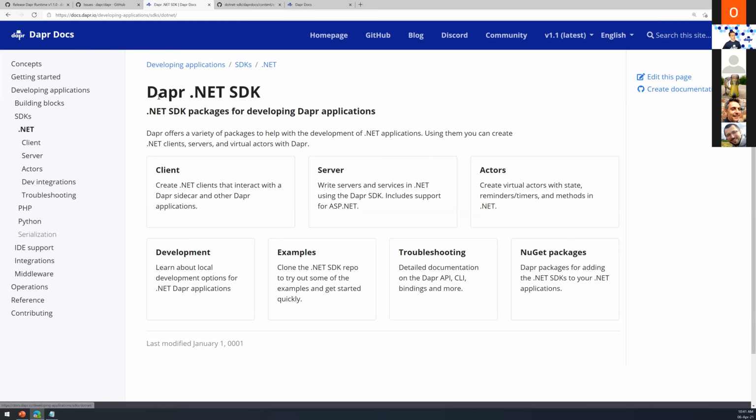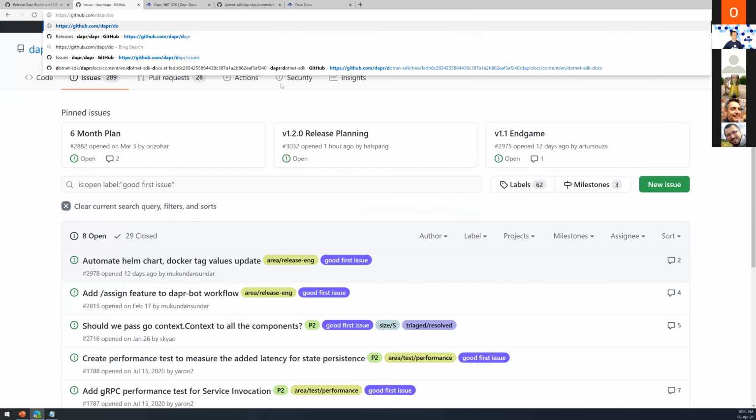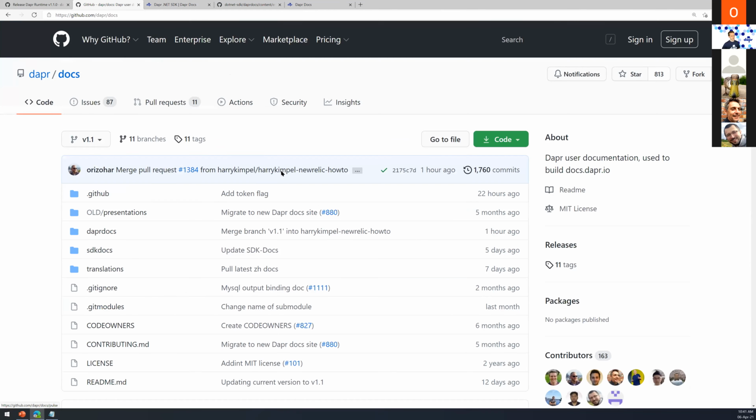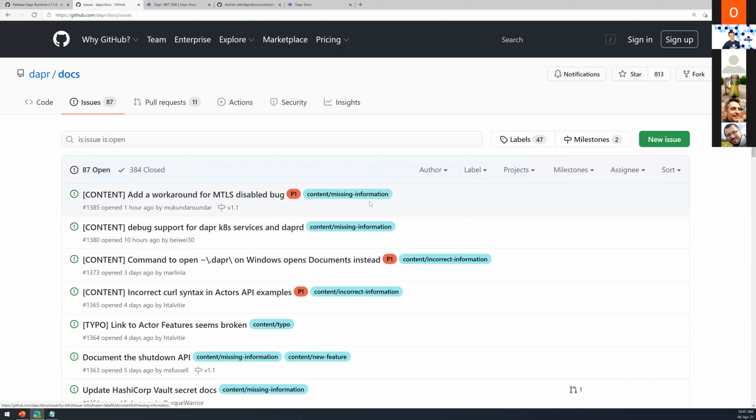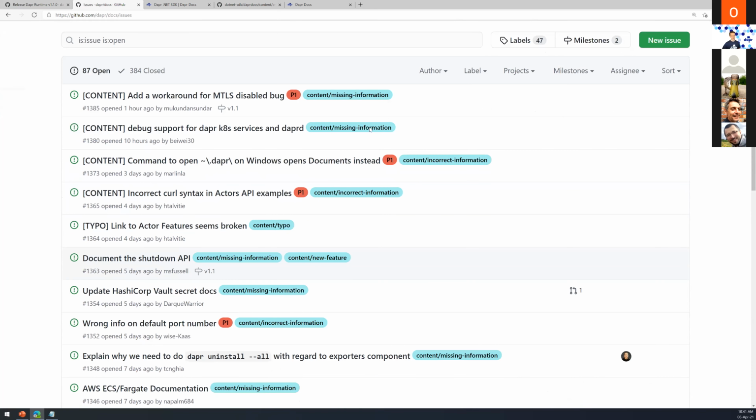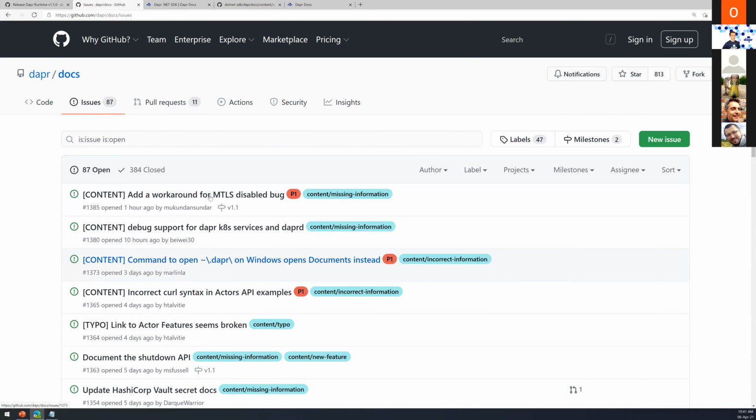If you want to write new documentation for the Dapper .NET SDK, or we are very much looking for input on the Java SDK docs and the Go SDK and the C++, all of that, we're only just getting started, so contributions are very welcome here. That's how that process is set up. And just like with the Dapper repo, we have a list of issues that we are prioritizing and marking, where maybe we're missing information or things are incorrect or there are typos. So we encourage you to take a look here. We're always welcoming contributions, and we try to get to them as quickly as possible, within a week.